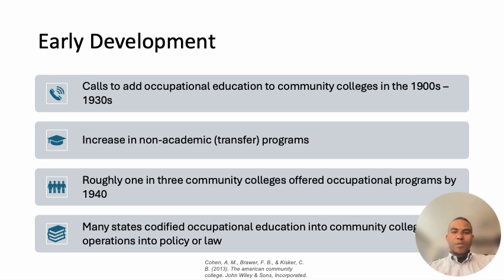So the calls for community colleges to offer more workforce-based education have been around really since the 1900s, and grew louder between then and the 1930s. And over that time, we saw an increase in the number of non-academic or non-transfer oriented programs that were not designed to prepare students to go on to a university.